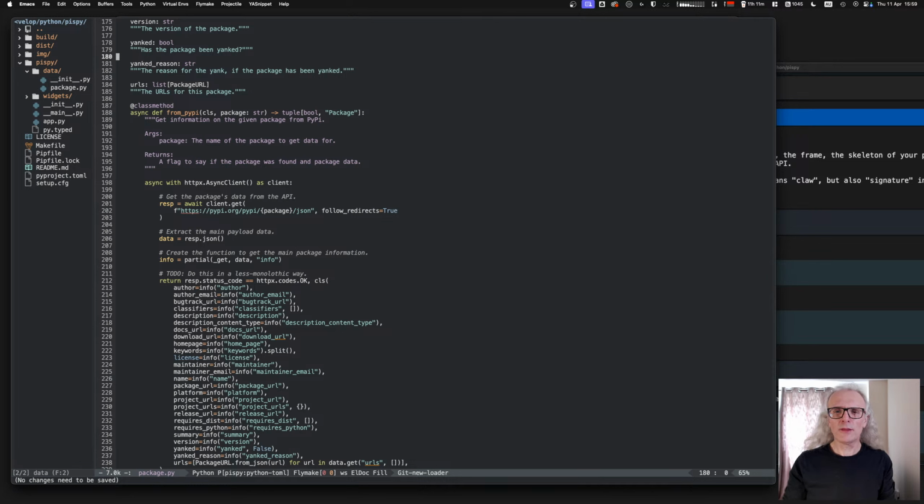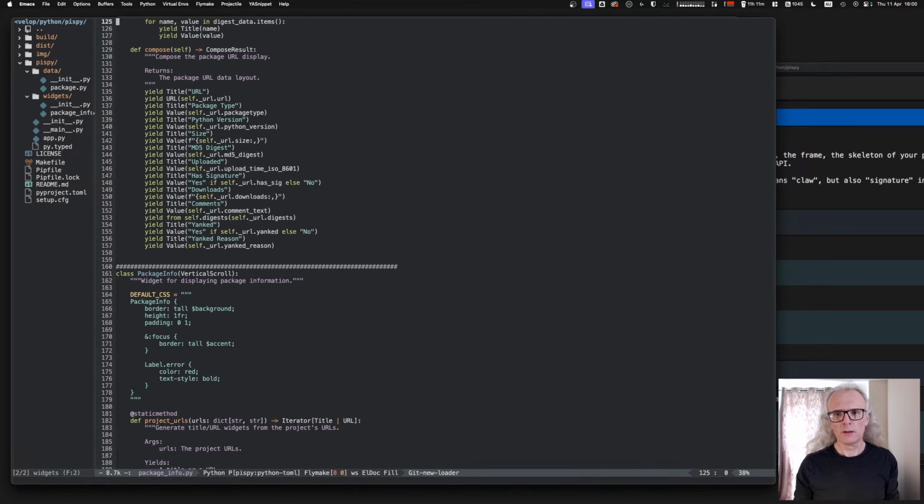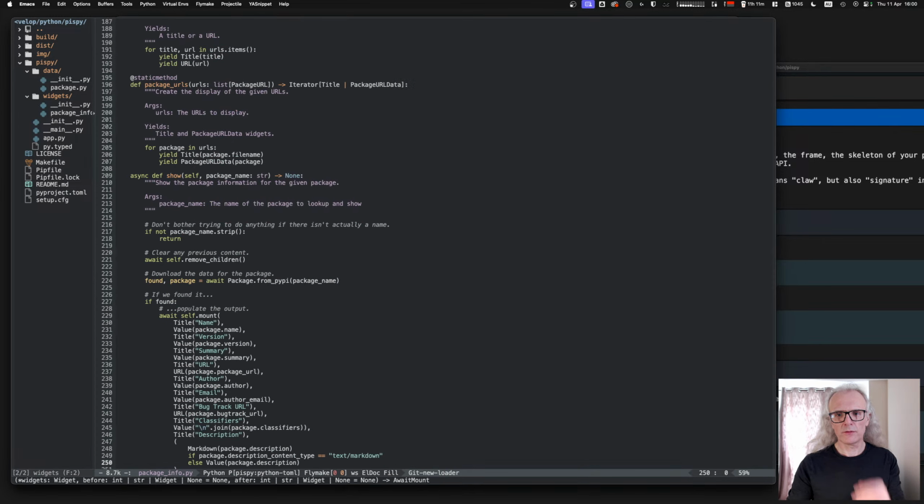So yeah, I think I'm happy with the way that the data's loading. So really, it's more down to this widget now and how I display these values.